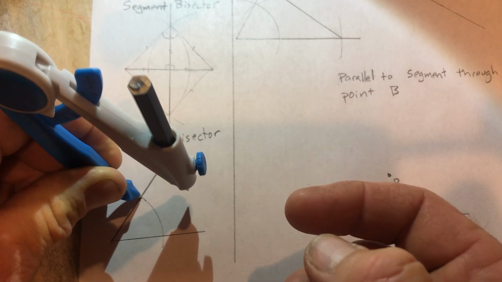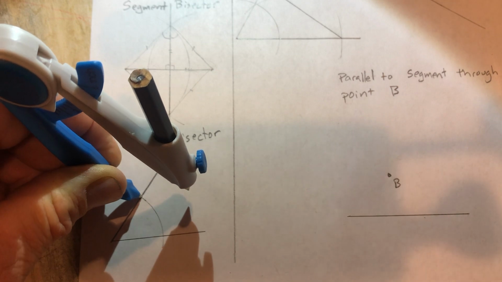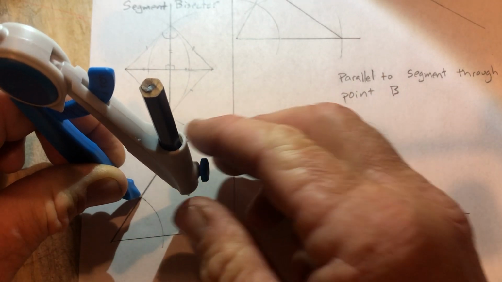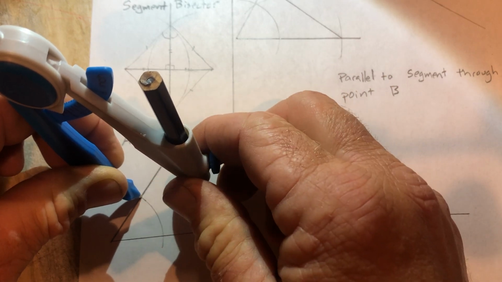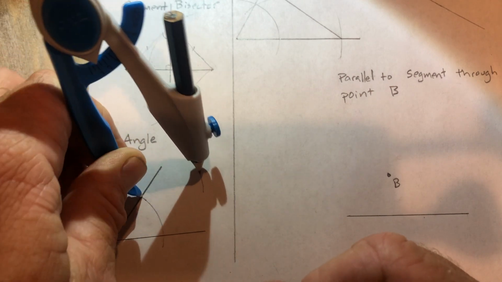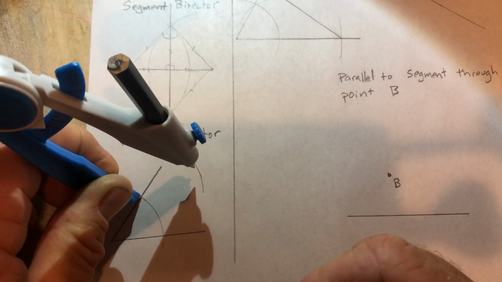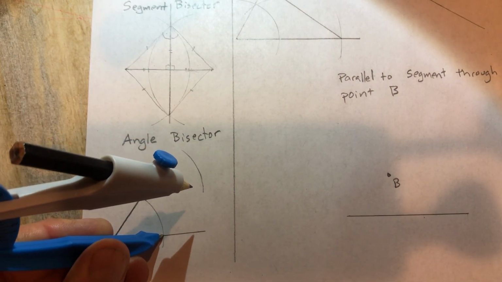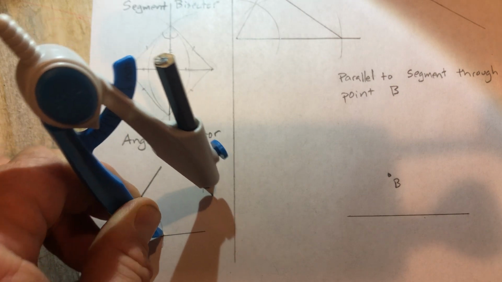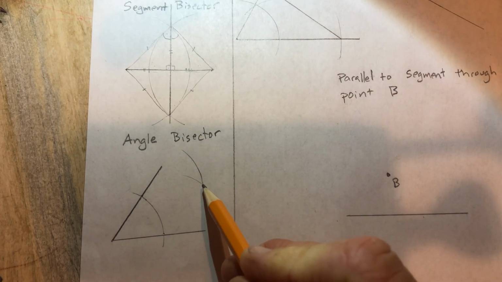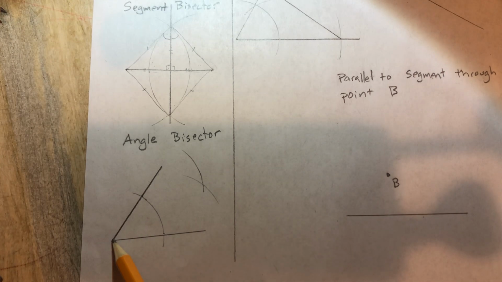And depending on the angle that you're trying to bisect and how wide your original radius was, I'm just going to move it a little bit so that you can show that it can be opened up a little bit more. And I'm going to make an arc out here, okay? And then I'm going to keep the same radius and move the stylus to the other intersection, okay? And make another mark out there. And now this point is where I'm going to connect from the vertex to there, and that'll give me the bisector.